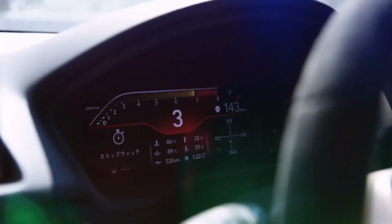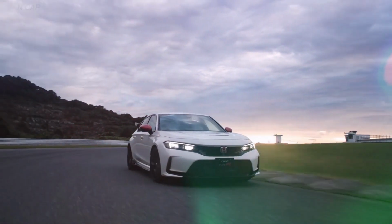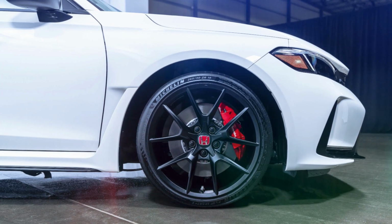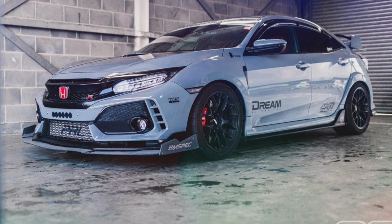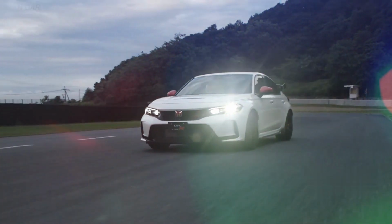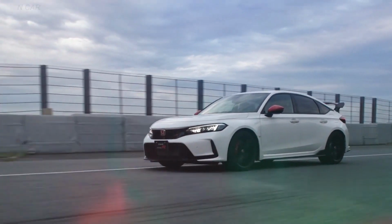One of the most notable things that Honda has done is to widen the Civic Type R's front and rear tracks. This has been done by 1 inch and 0.75 inches respectively. This makes the 2023 model ride on 19-inch wheels with 265/30 Michelin Pilot Sport 4S summer tires. Surprisingly, the older Civic Type R was equipped with 20-inch wheels and narrower 245 section tires. This means that the new setup will play a big role in improving the overall grip, even though the diameter of the wheels is smaller.